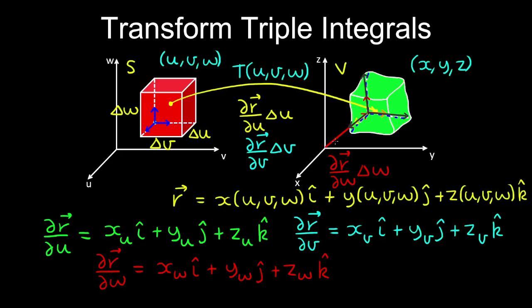So essentially what we're doing is approximating this element by a parallelepiped. So these three vectors form that parallelepiped. So taking the cross product between these two vectors forms a parallelogram, which gives a vector pointing out of its plane. And then taking the dot product between the resultant vector and this tangent vector gives us the volume of this parallelepiped. So it's going to look something like this. So that's our approximation to the volume of our element.